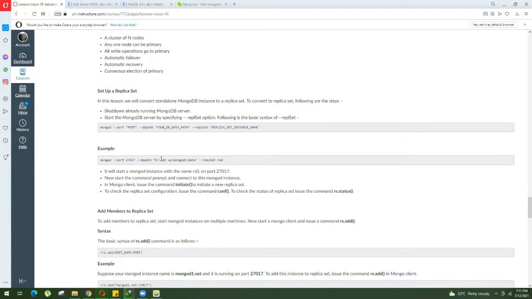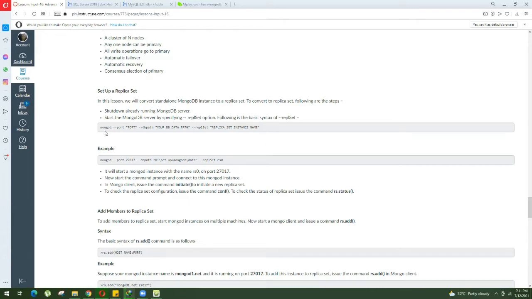How do we set up a replica set? In this lesson, we will convert a standalone MongoDB instance to a replica set. To convert to a replica set, the following steps are followed. First is shutting down the MongoDB server, and then start the MongoDB server by specifying the --replSet option.